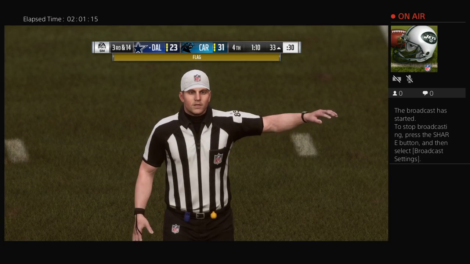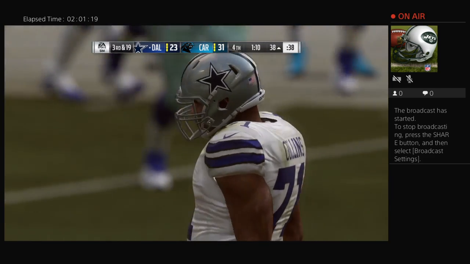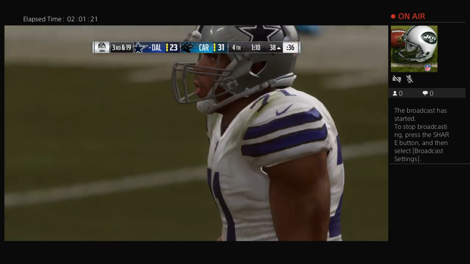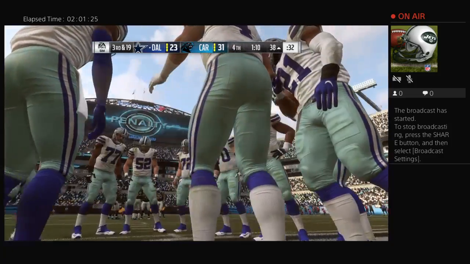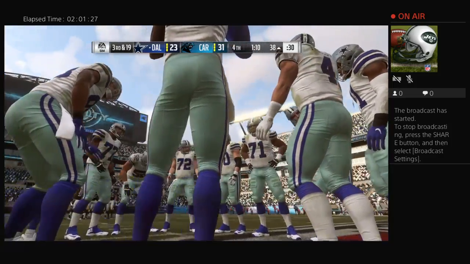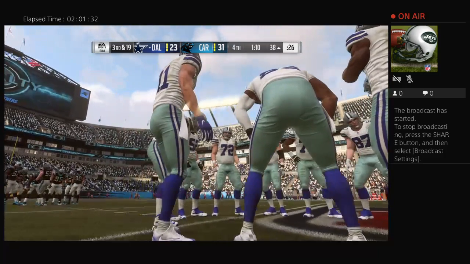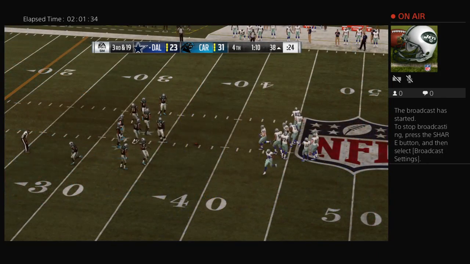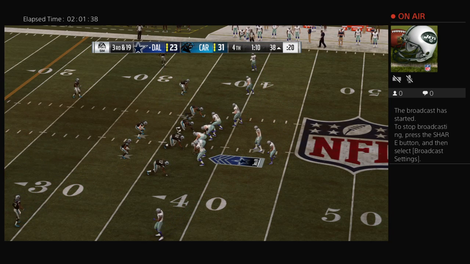False start, offense. The crowd's not doing that O-line any favors. Home field advantage is really kicking in, making it very difficult for them to hear the snap count. So the false start certainly doesn't help matters as they'll try again now, 3rd and long.